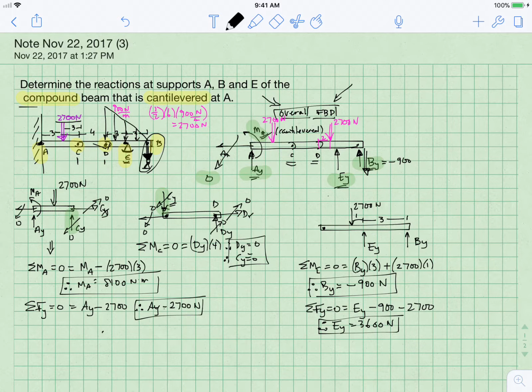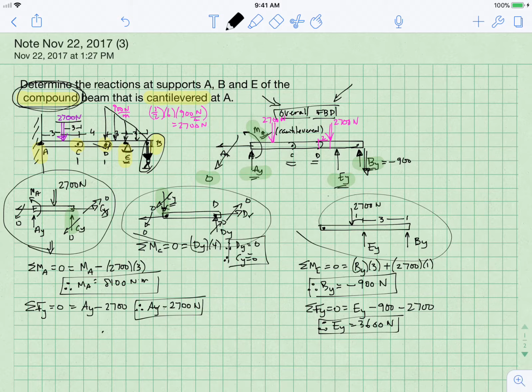Again, when you see these compound beams, you take them apart at the pins. Don't take them apart anywhere else. Take them apart segment by segment where they're pinned together. If you do the first one and it doesn't get you anywhere, just move on to the next one. And if that one doesn't get you anywhere, move on to the next one. Between the 3 of them, you will get the information you need to solve the problem. Okay, that's it.